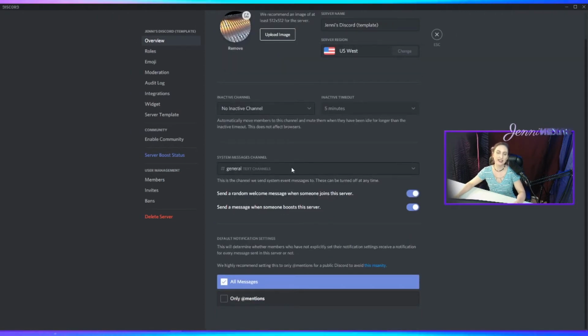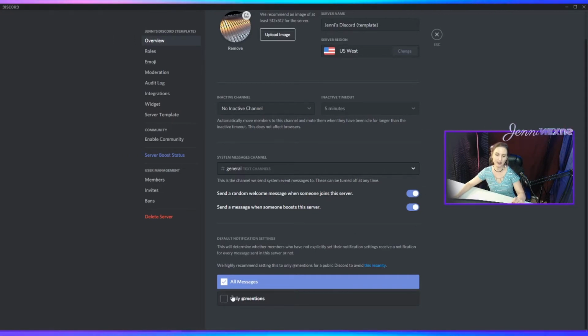If there are system messages from Discord giving you updates, like someone just joined your server, you just have to designate where the system messages would go. We can create a different channel and designate that, but for right now, general's fine. So we can choose yes or no. I love these little Discord server things, especially before you add any welcome message bots or other bots, because this is a great way to welcome new people into the server.